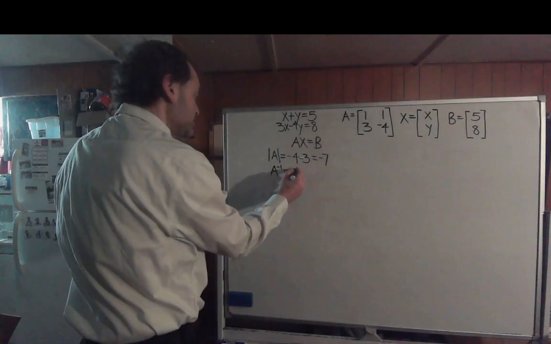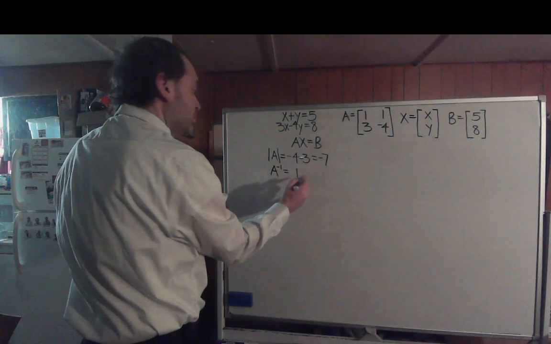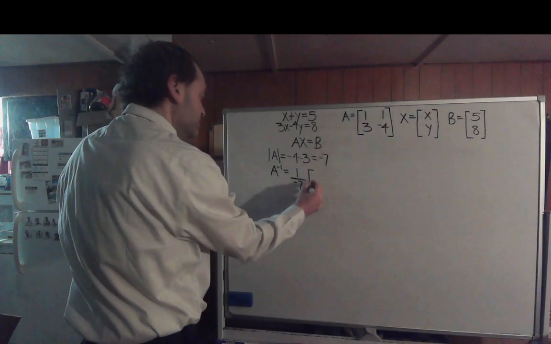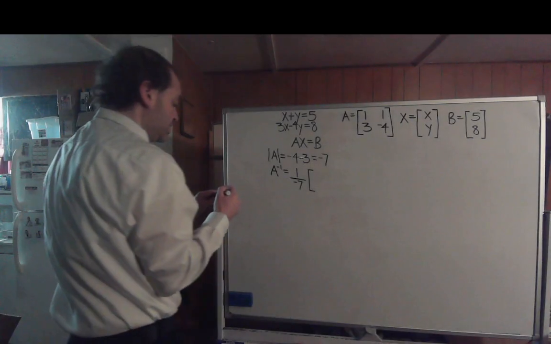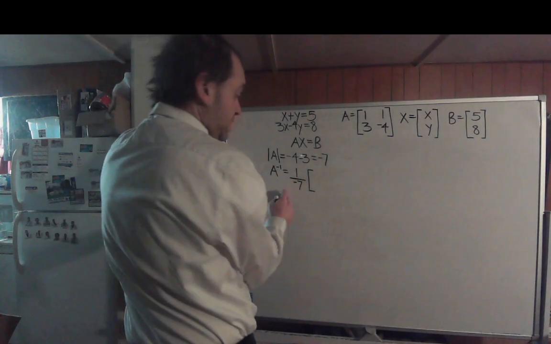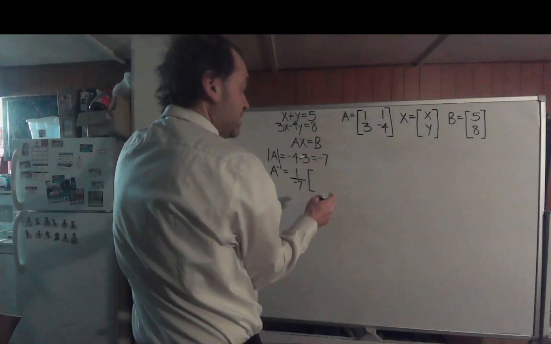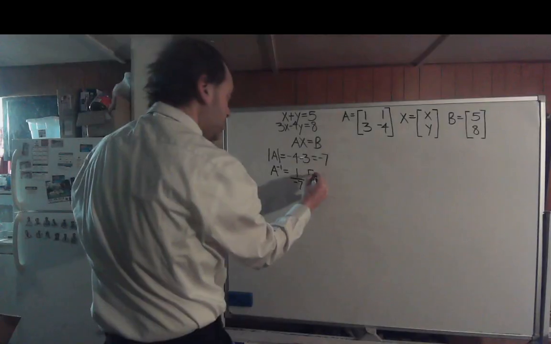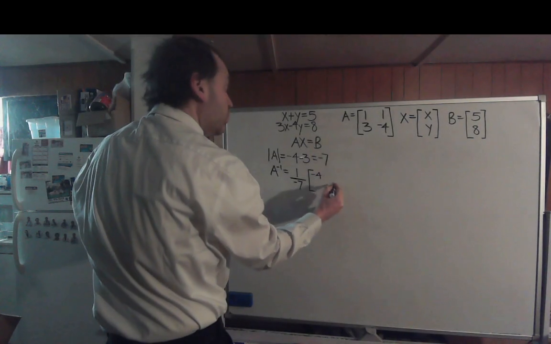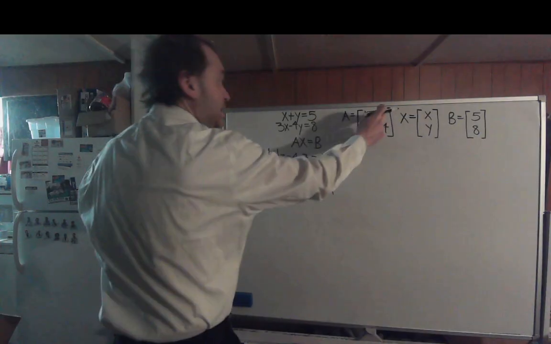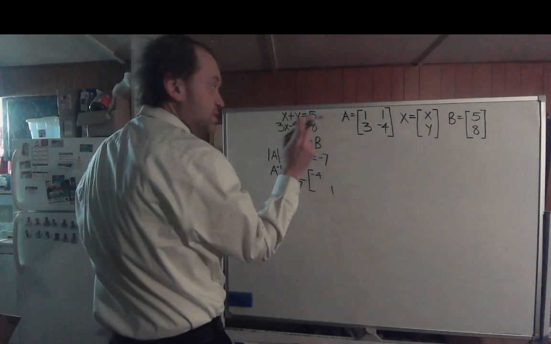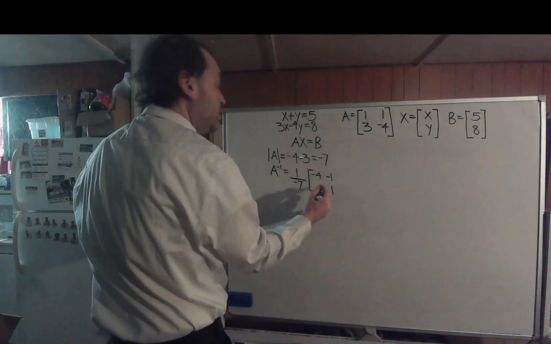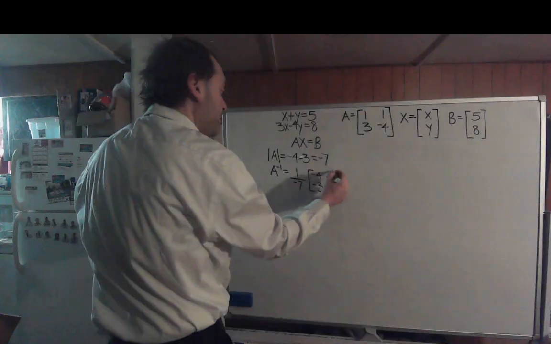So the inverse of A is going to be 1 over the determinant of A, which is -7, which all becomes your scale factor. Now to do the inverse of the matrix itself, you'll switch your A and D. So -4 would come up here, 1 would come down here, and then your B and C coefficients would stay in the same spot, but you negate them. So this would become -1 and then -3.